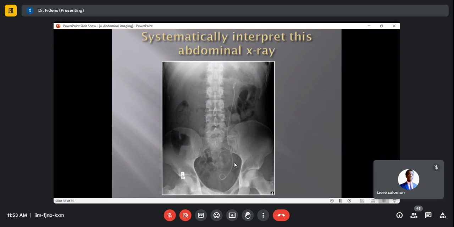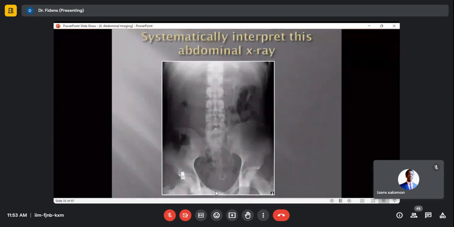I go for C. C is about cartilage or joints. All joints, starting even with the spine. I don't see any narrowing of the intervertebral or disc space. The sacroiliac joint, I don't see any problem. The hip joints, I don't see any problem. If they had included the pubic bone I should have checked, but if not, it's not my problem. For the joints, I don't see any problem here.